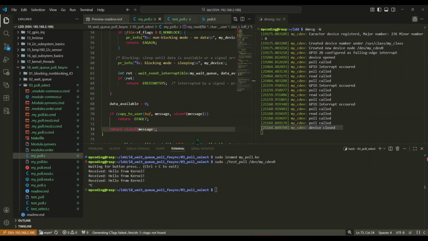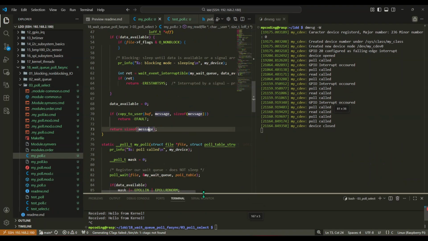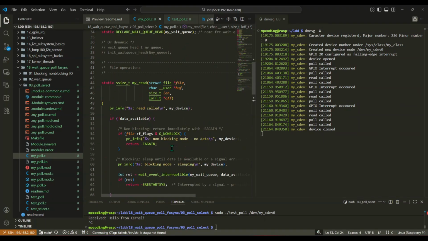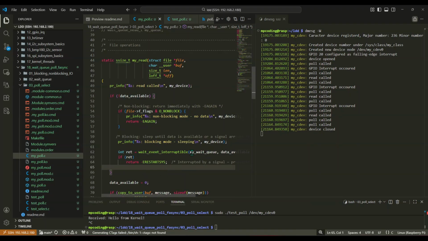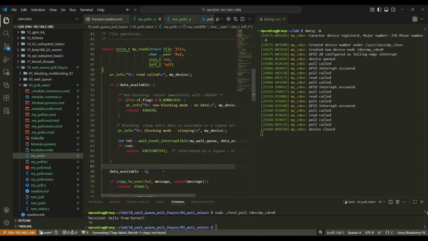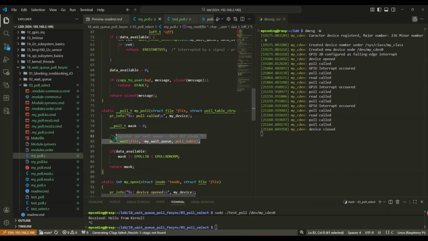With this method, you can see that we never enter the blocking section inside the driver. Because we are using polling, the driver does not need to explicitly put the process to sleep like we did with the wait queue inside the read function. Instead, the driver simply registers its wait queue with the poll mechanism and reports the device state when the kernel asks for it.